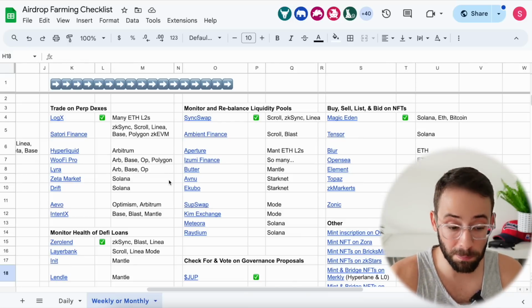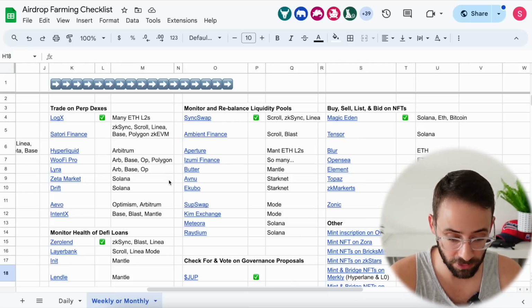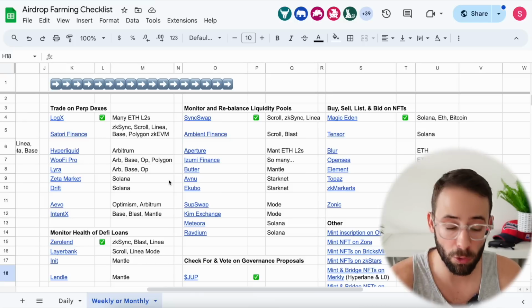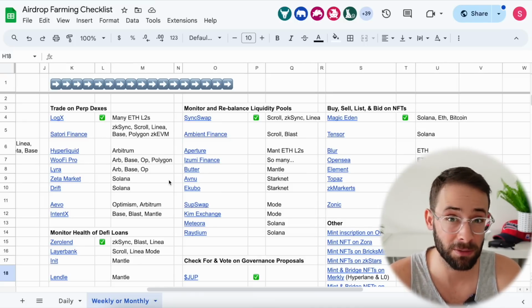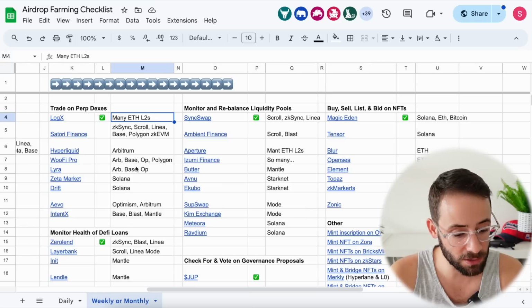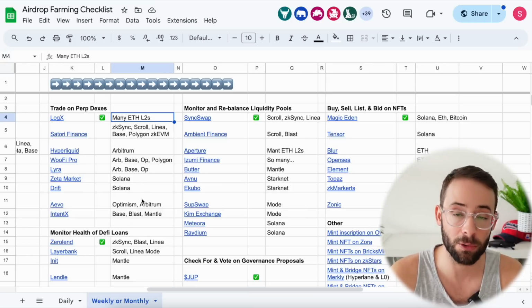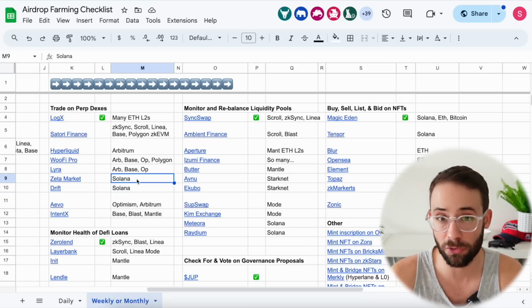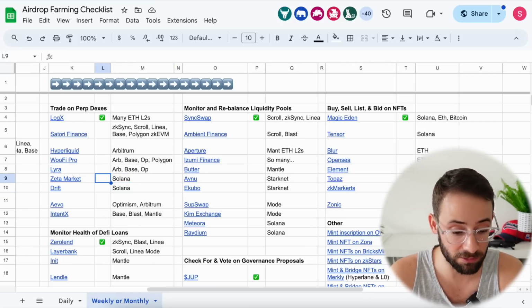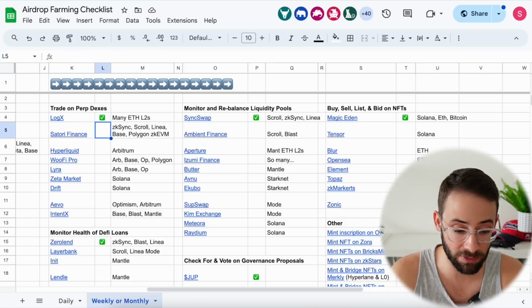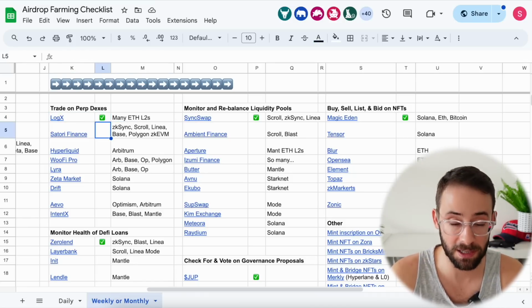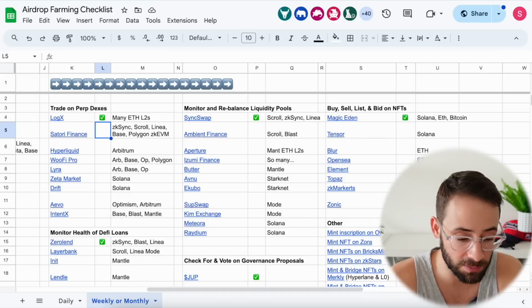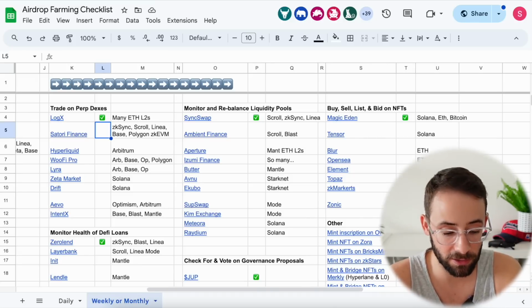Moving on, there's also perp dexes where you can trade on leverage. And for these ones, usually it actually just boils down to the volume that you move through the perp dex and the amount that you spend on trading fees. And this is a whole entire separate category of airdrop farming. I would say you have to be careful with these because when you're trading on leverage, you can definitely get wrecked. But many people have made decent money farming some of these, and the approach is to basically burn money in transaction fees by just trading on these perp dexes and get a solid airdrop from that.